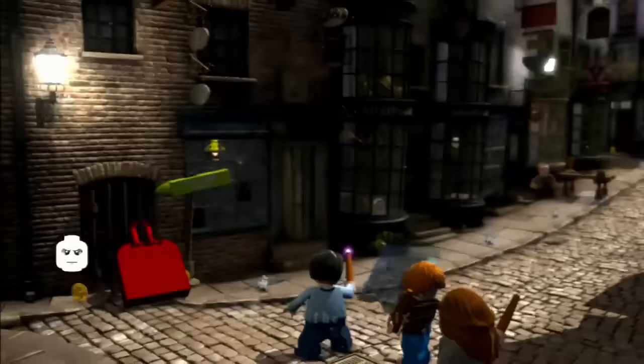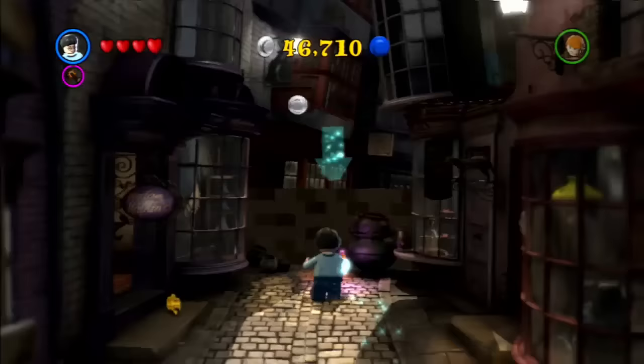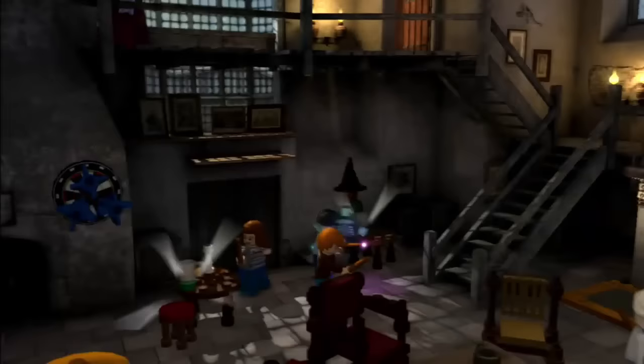Alright, we are in Diagon Alley, and this definitely looks different. Diagon Alley is a little bit shorter, and more things are closed and boarded up. Weasleys' Wizard Wheezes is not open, of course, because Fred and George Weasley are still in Hogwarts. They haven't built it yet. Alright, okay, we're in the Leaky Cauldron.